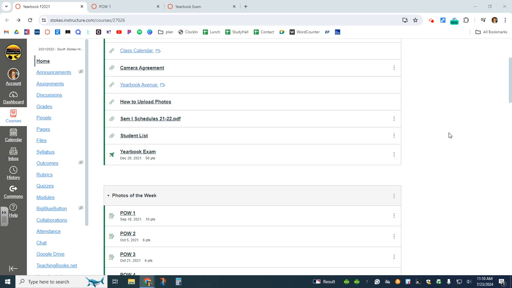If you're looking at them in a module, this is from an old yearbook class I had created. The icons show the difference. The little rocket ship is a new quiz in new quizzes. There's an old format of quizzes, but I believe Canvas has discontinued that. So all quizzes from now on will be in a format called new quizzes. You'll see the little rocket ship if the assignment is set up as a quiz, and you will see a little paper with a pencil if the assignment is set up as an assignment. So if you're looking at them in a module, you'll be able to see those icons.